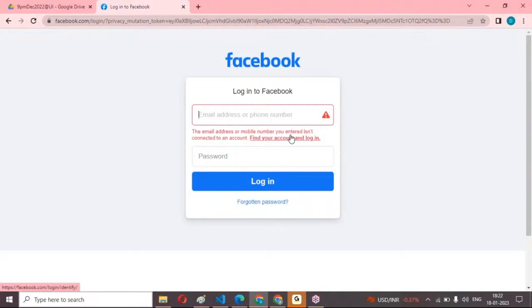HTML is creating text boxes, buttons, radio buttons and all. The red color error message is coming from JavaScript. Colors, font family, font style, background color, font color, these all come from CSS. CSS is giving colors to this web page, and the alignment of this web page is also by CSS.